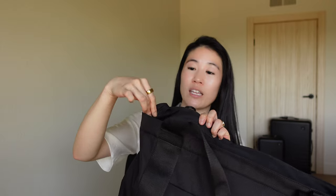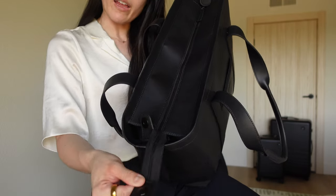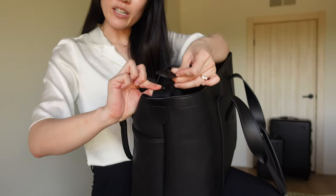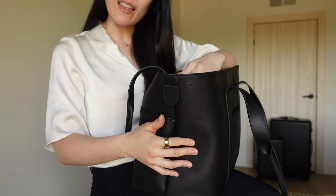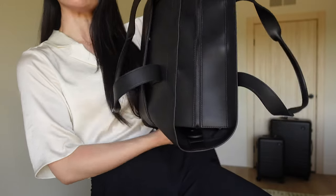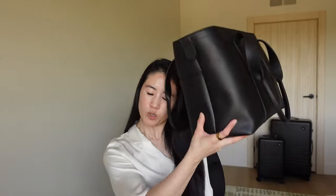You want to know how I know that Monos knows what they're doing? Here is a normal tote — it has this little tail thing at the end of the zipper. Sure, you can tuck it in, but it's just going to come out when you zip it up again. Here's Monos's solution: there's a magnet on one side and a magnet right here, so you just magnetize it and tuck it in — it's actually really really nice. Good job R&D team. Two more points for Monos.